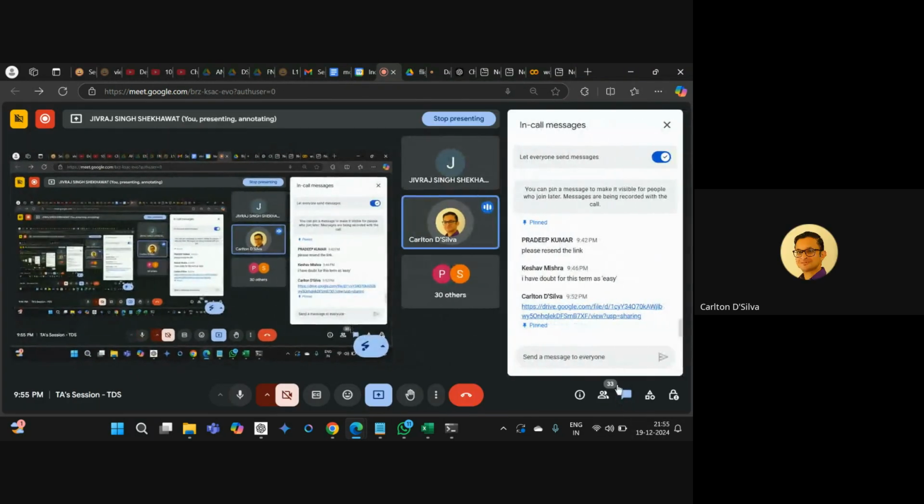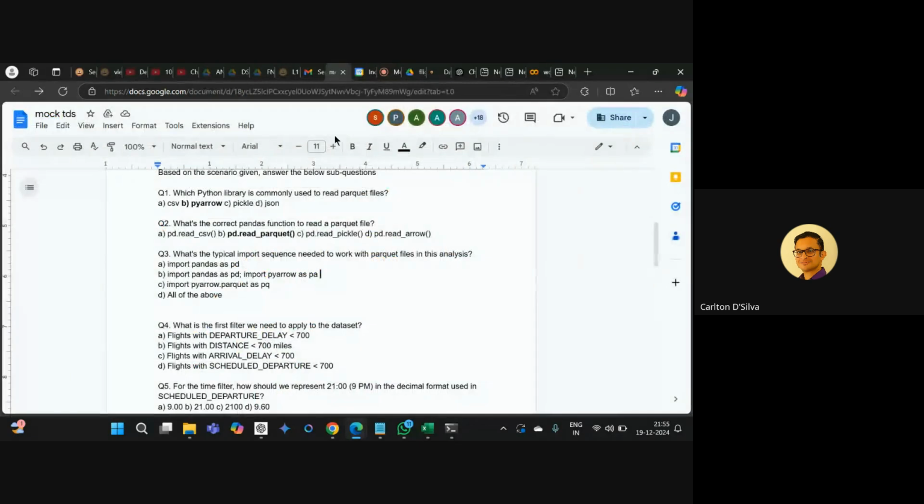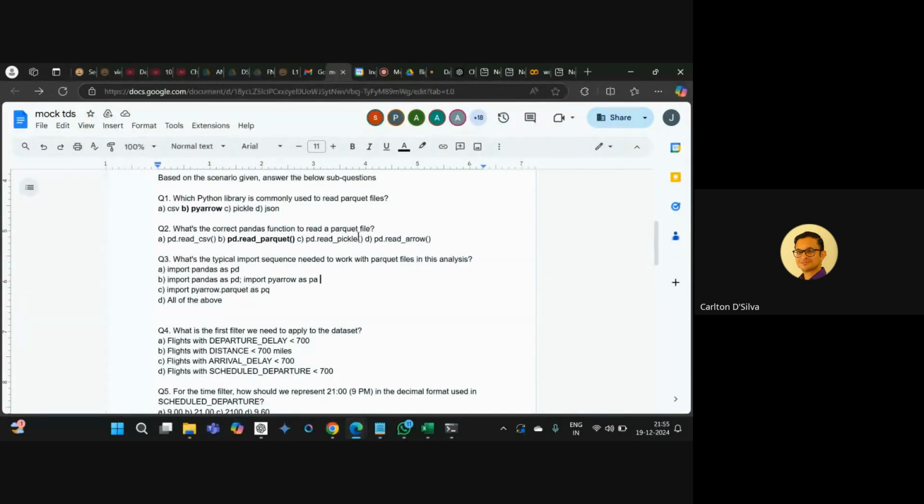Also, just something to keep in mind, when it comes to the final exam, the question paper will be a lot more robust. This mock is largely an unvalidated question set, so there may be issues with it. But the final exam questions are a lot more robust in what they're asking, and will be a lot more clear. Although this gives you a flavor, I would not expect it to be this unrefined. The questions will always be a bit more refined for the end term.